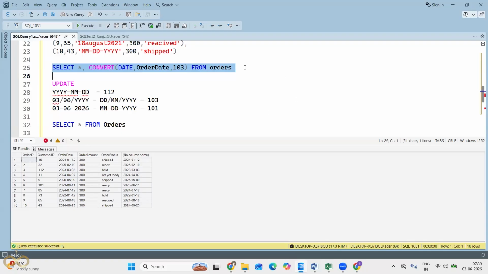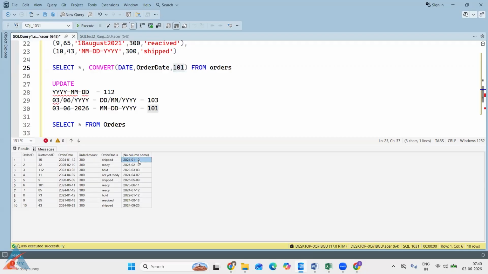Why are we not getting it? Let's see some other. I may have missed the data types. Every time it is giving the same. Convert order date as a date, and 101. Yes, I've given the same, but I could see it is the same.